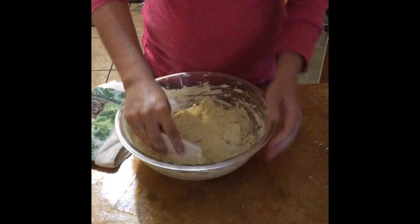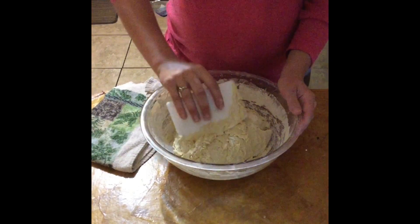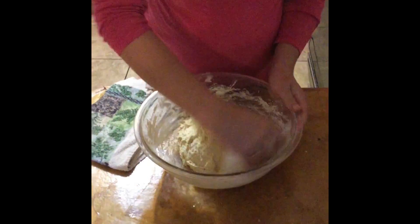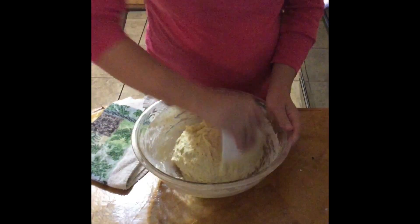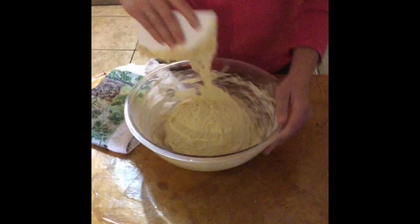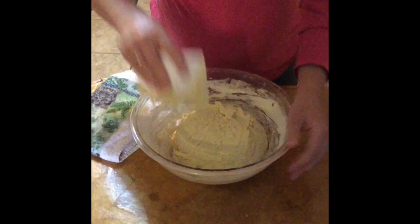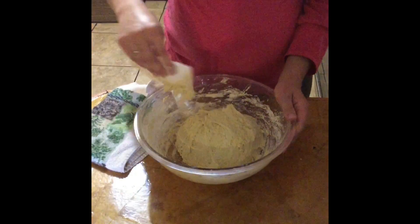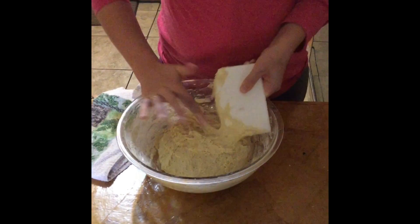Our einkorn is starting to form into a dough and I'm just going to knead it until I get a little bit of a ball. Then I'll leave it for about 30 minutes to an hour and come back and knead it some more. This kneading does help to form the gluten a little bit, and we do it in the beginning to help show this bread which way we want it to rise once we bake it — because those gluten strands need a little bit of training. If you make the mistake of not kneading, what you can end up with is a loaf that just kind of explodes everywhere and it's very ugly. But by forming these gluten structures at the very beginning, we get a bread that has a little more shape to it, despite the fact that we actually lose a lot of our gluten in the process of fermentation.